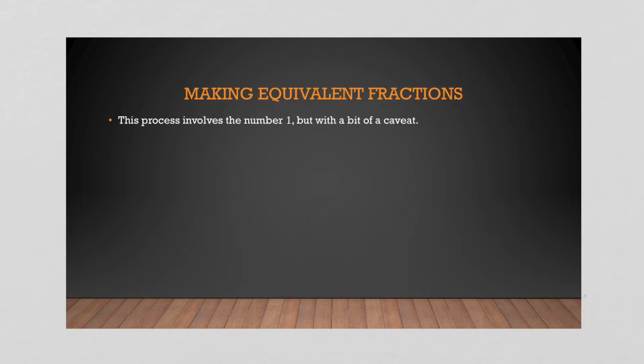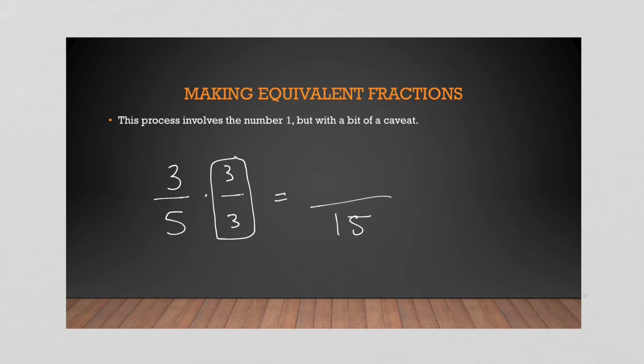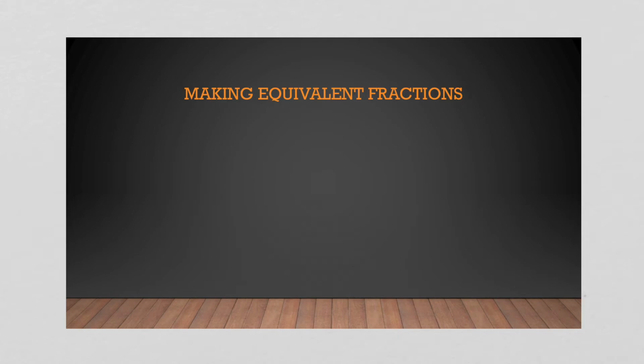So this is exactly what I talked about. You have 3 over 5. You want to get to a denominator of 15. So you're multiplying by 3 and you're multiplying by 3, which is 1. That's the caveat we talk about. It's 1, but in the form of a fraction. So we end up with 9 over 15. I covered this on the last slide, so I'm going to keep going. Let's do 2 more examples here. So I got 2 over 7, and I want to get a denominator of 28. Well, 7 times 4 is 28, so 2 times 4 is 8. Those are equivalent fractions.